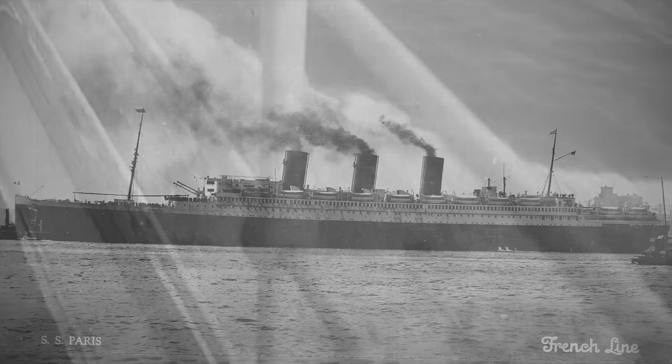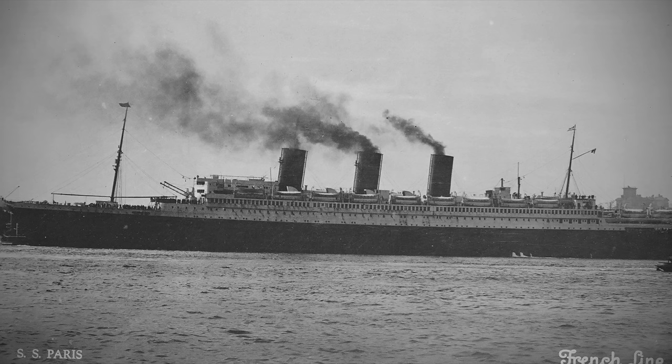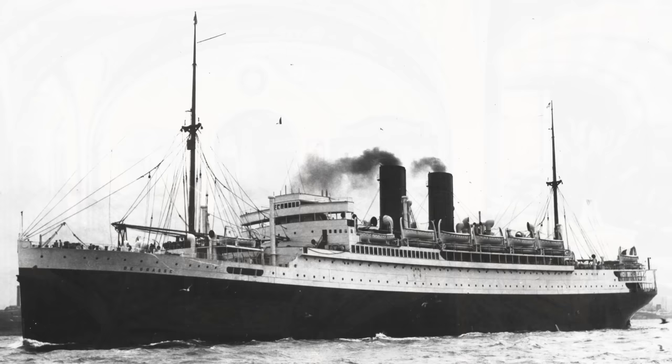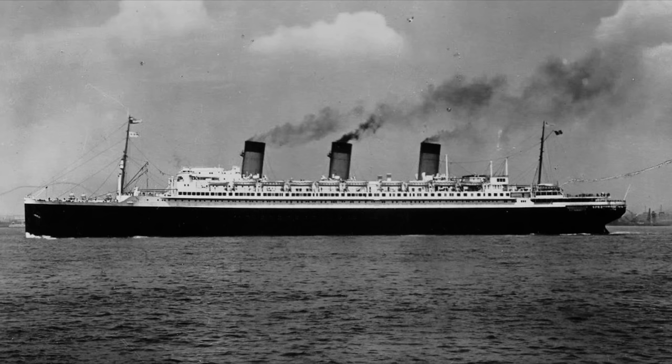The early 1920s saw the company planning and building a series of increasingly impressive ships. First was the SS Paris of 1921, the new flagship. She was not the largest or the fastest ship in the world — French Line was not in a position to challenge those titles — but she was magnificently appointed and finely built. This set a pattern for the line, applied throughout the decade with the De Grasse in 1924 and the vaunted Île de France in 1927. By contrast, Britain's major passenger carriers like Cunard and White Star were still relying heavily on their pre-war fleet as well as the newer German editions.